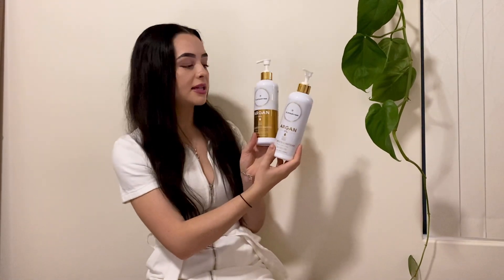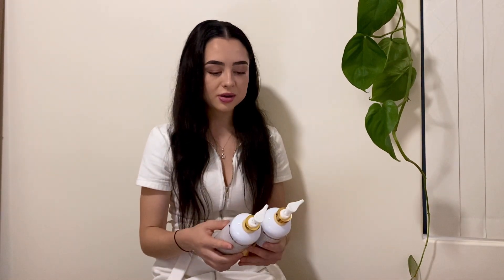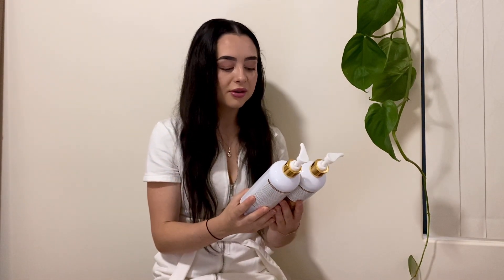The shampoo and conditioner are amazing — I haven't found something that does my hair so nicely ever. My hair is growing quicker than it ever has before. For me this is really long; I haven't had hair this long ever. I'm always having to cut it because of split ends and it just wasn't growing quick enough. They all have argan oil in them, which is huge for hair growth and great for shine.